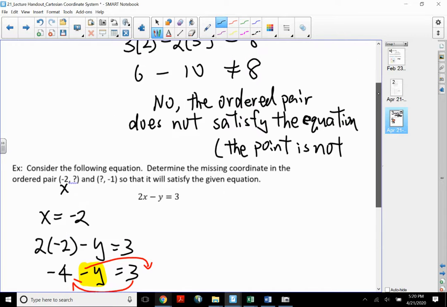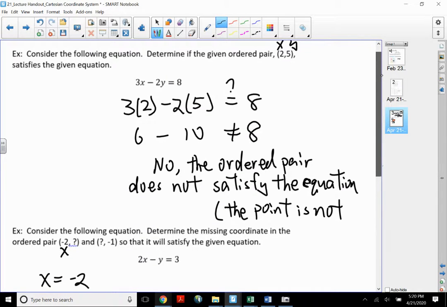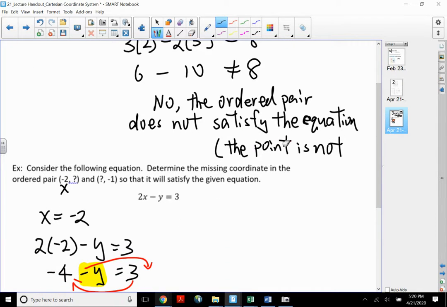So since our previous problem, that coordinate does not satisfy the equation, that means that point is not on the line. Okay, that's another meaning of it. All right, try the other one. Given you y value negative 1, I want you to find me the x value that will satisfy this equation.